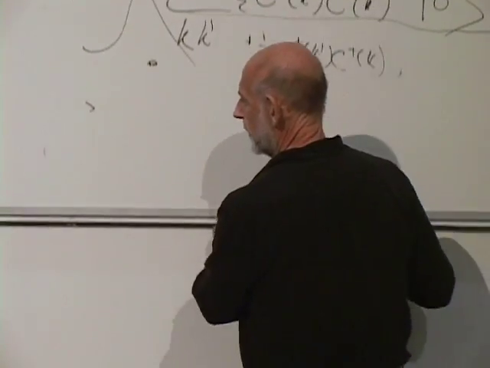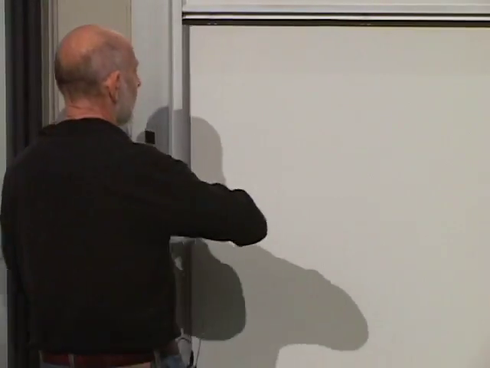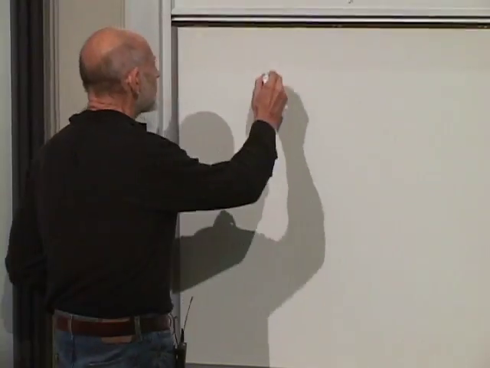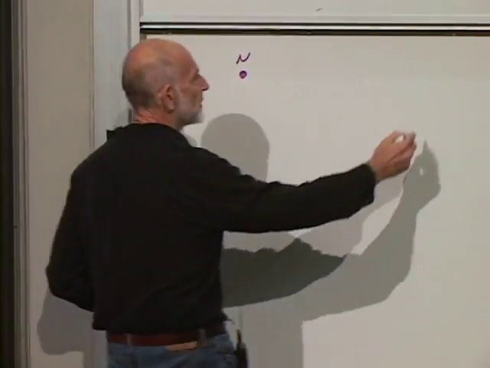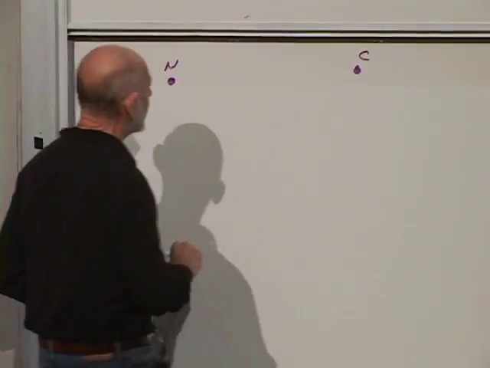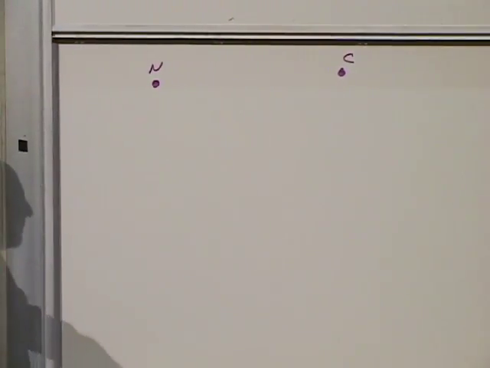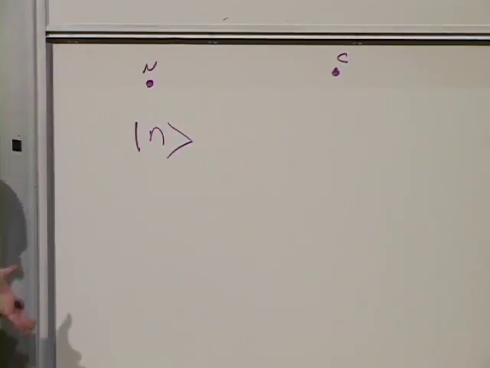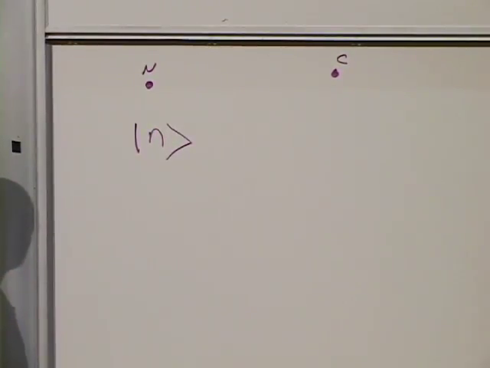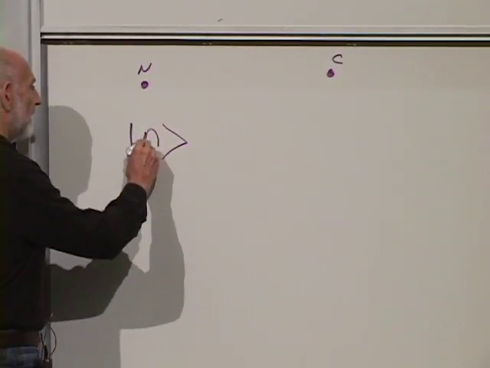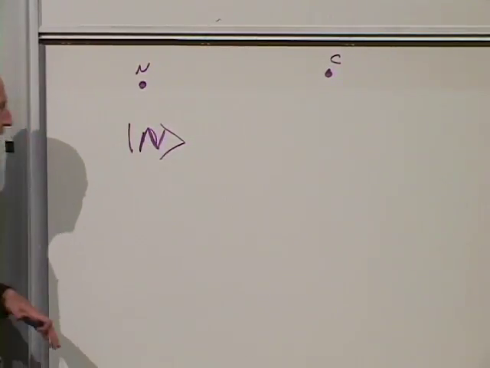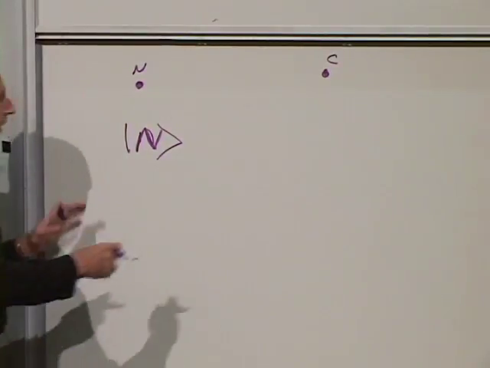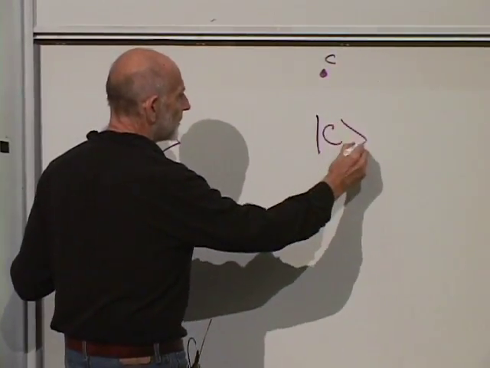Here's the situation. Let's imagine that Nevada is a point and Connecticut is a point instead of a big state. Here's Nevada, and here's Connecticut. An electron located right at the center of Nevada, I'll call N. N for Nevada, not N for neutron, not N for anything else. Not capital N, incidentally. N is not an integer, it's just Nevada. All right? An electron in Connecticut, I will call C.